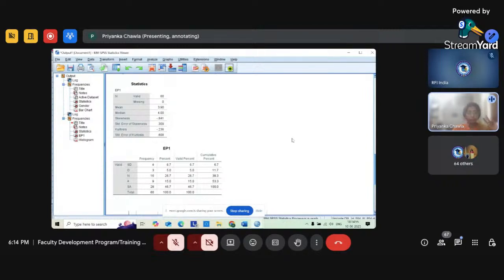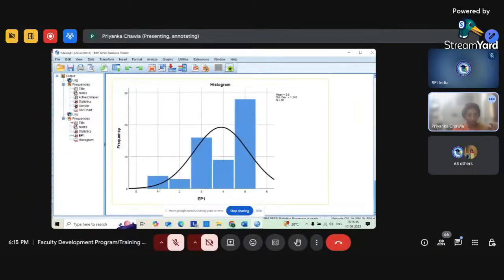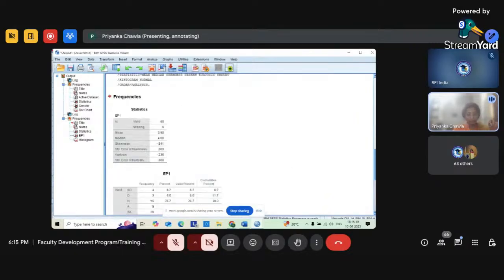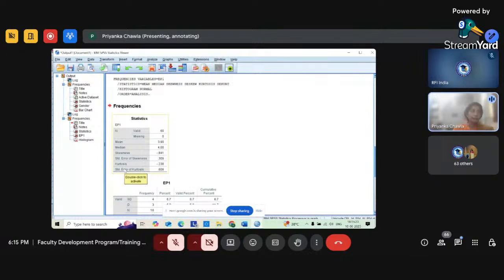The normality of data is checked in two ways. When we go to check the normality of data, one is the statistical way, another one is graphical. Under graphical, we have done the histogram part, and under statistical, there are n number of ways to check the normality. I have told you only two ways, kurtosis and skewness. The value of skewness is -0.841 and kurtosis is -0.238. The rule of thumb says that the value of skewness should be between -1 to +1. It is -0.8. Is it acceptable?